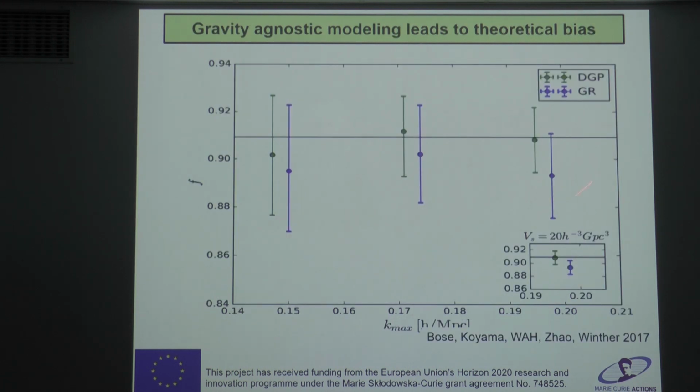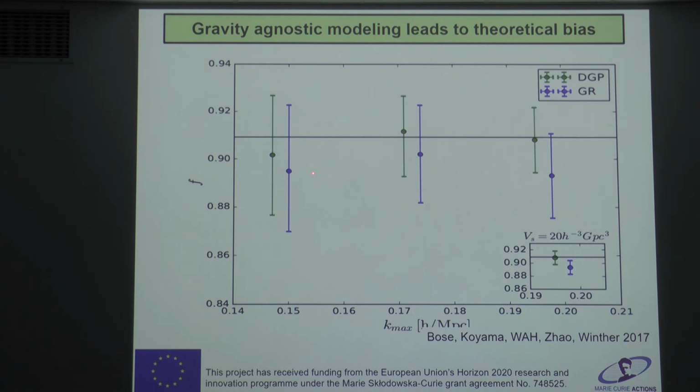And we did this test for DGP gravity, this higher-dimensional gravity. What we plot here is the cutoff scale, how precise your galaxy clustering catalog is. Here you can measure galaxy clustering on very small scales, and here on large scales. This is the input growth rate we injected in the simulations. And we took two different redshift space distortion models, one for GR and one for DGP, and we did a blind test. We took the modified gravity universe, but we only used the GR template, because observers only use the one GR template, so GR modeling. And you see the data points are shifting.